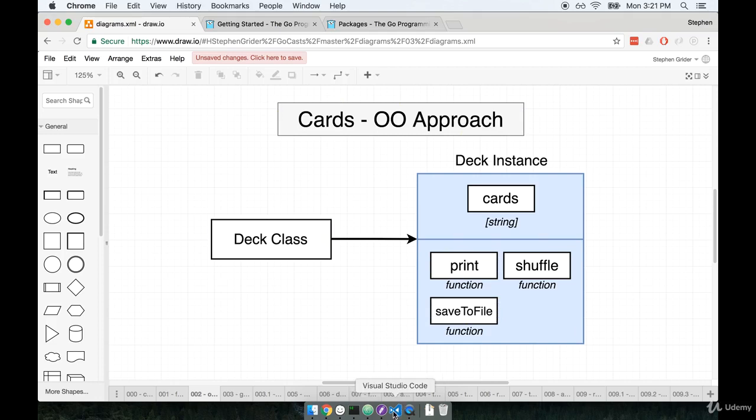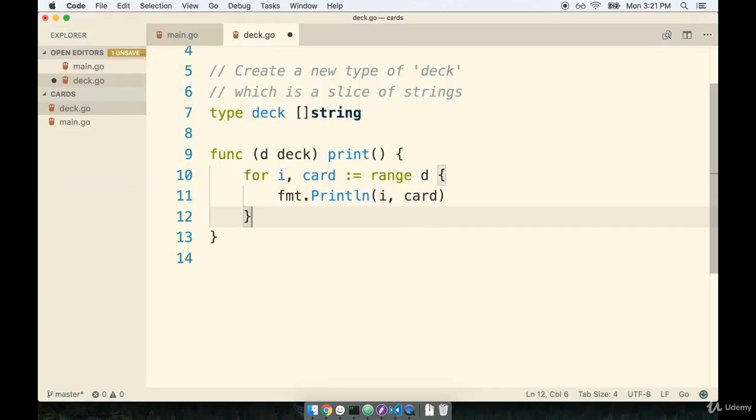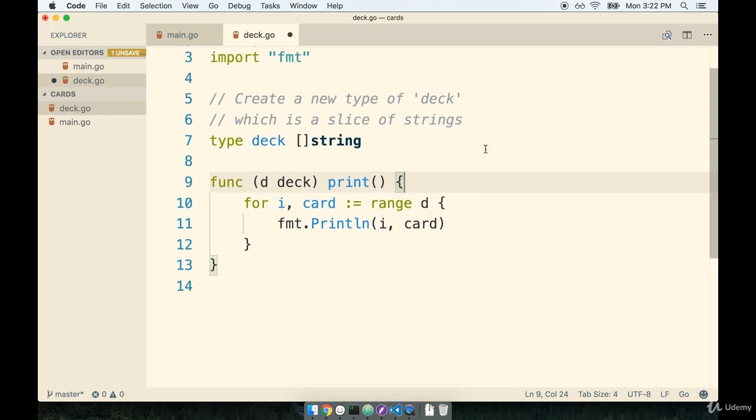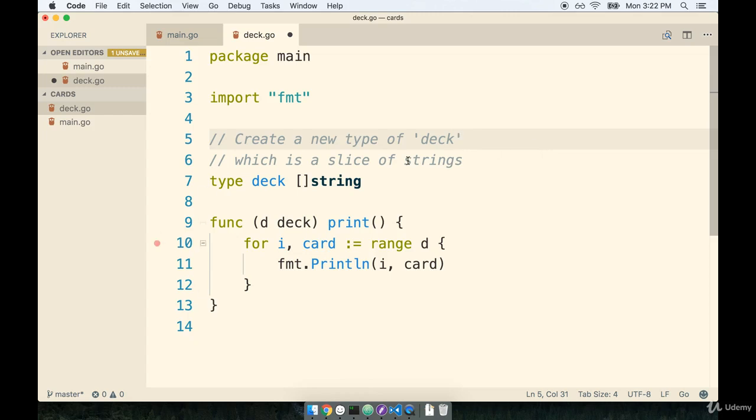But again, Go is not an object-oriented programming language, so we don't use the terms class or anything like that. Nonetheless, I personally find it helpful to think of the relationship here as, hey, this is the class declaration, and any instance of the class has this print method here. You can think of it like that, but officially, we do not use those terms with Go at all. Okay, so this has been a great example of receivers with Go.